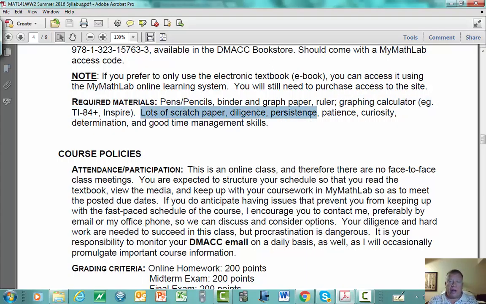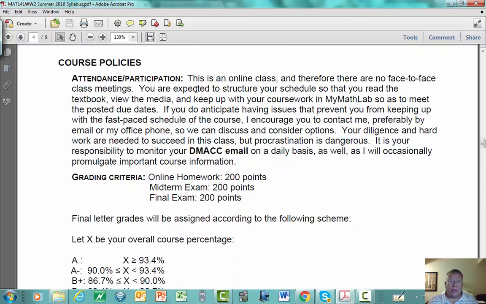Also, all of this other stuff, some of these are intangibles, but let me highlight good time management skills. Attendance, participation, these things again are on your own. I have no way of checking that except for looking to see what you do on MyMathLab in terms of amount of time spent and of course the overall scores that you achieve, the cumulative effort of all the work that you've done in MyMathLab. That'll be one way of at least gauging how much you're engaging in the course. And of course, there's the midterm and final exam that I'll talk about in just a minute.